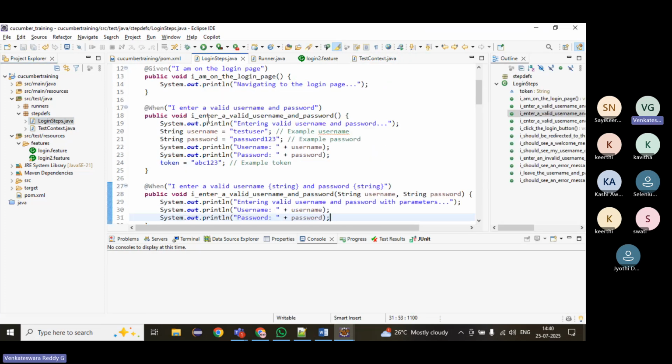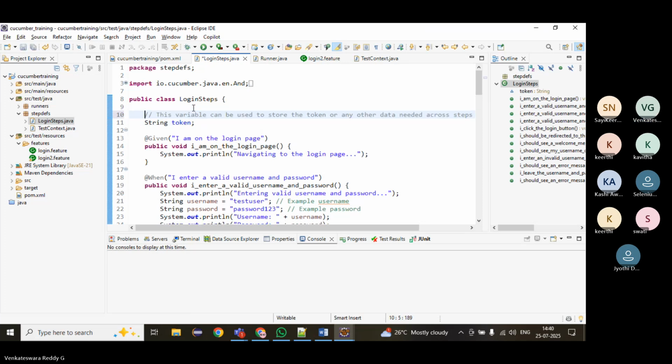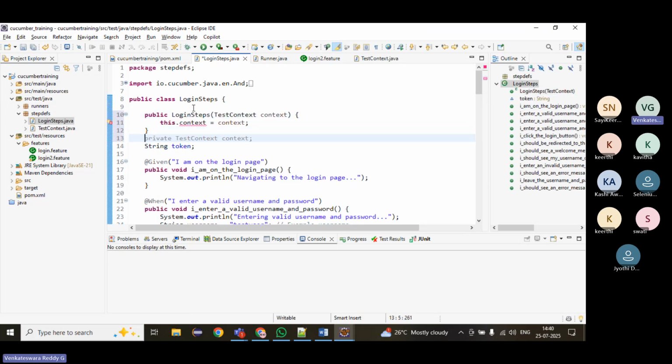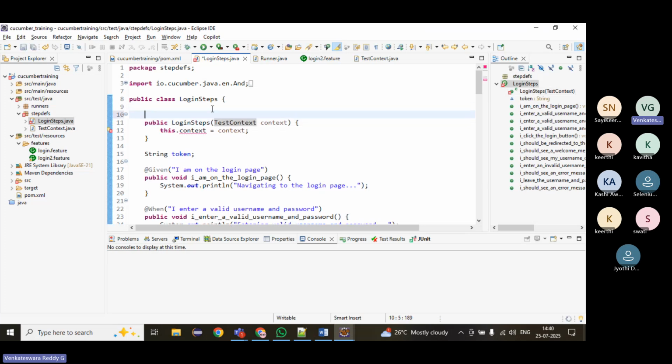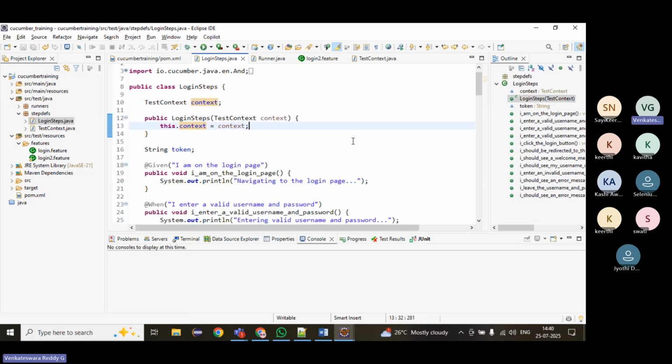Now in the login steps, we create the constructor, take the test context, and inject it in the constructor. We have to reassign it to an instance variable so that we can use it. Let's see whether it is really working or not.